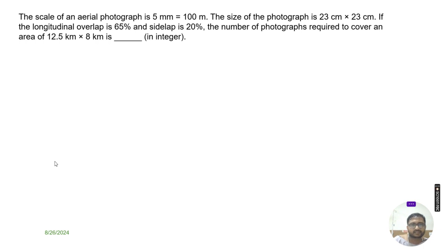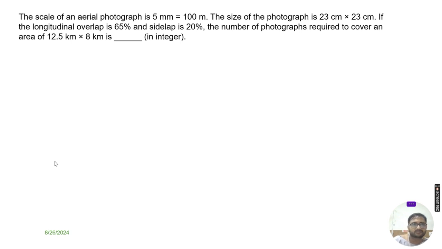Now we are having questions on photogrammetry as well. We discussed that when we capture photogrammetric images, we should keep some overlap between the two images, which will help us recreate the three-dimensional structure, create a relief and make other estimations.